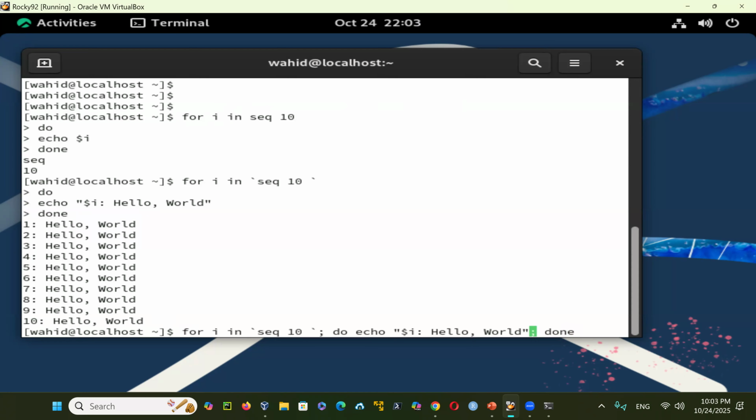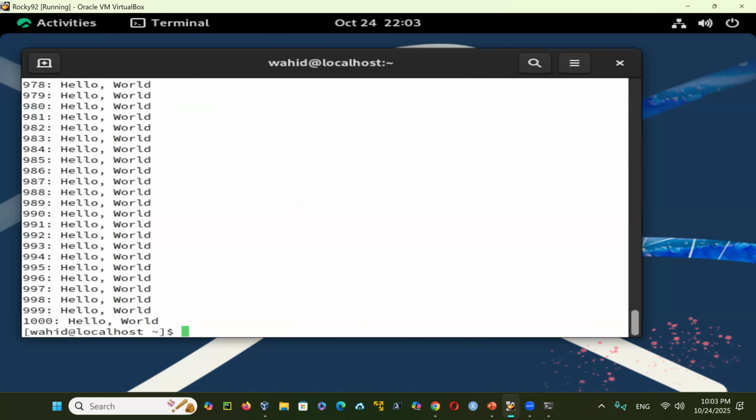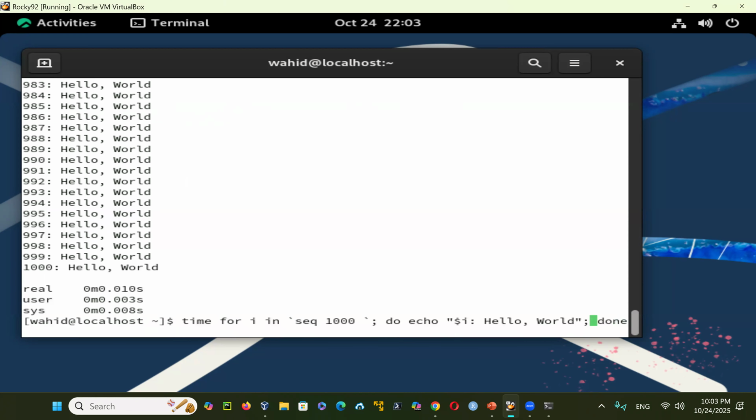If I just say, okay, now do this one from 1 to 1000, it's going to just do that command really fast. But then I say how much time it takes. I could say time here and then run it, and it says that's how much time it took. But let's do this one in a sub shell like this.